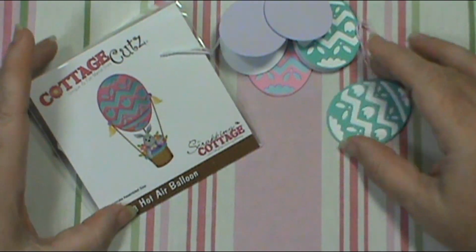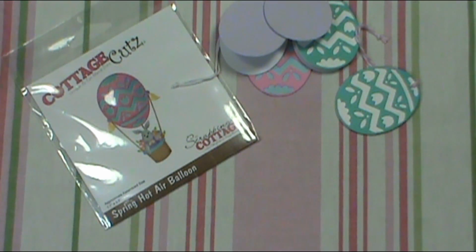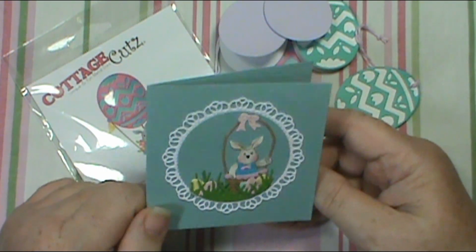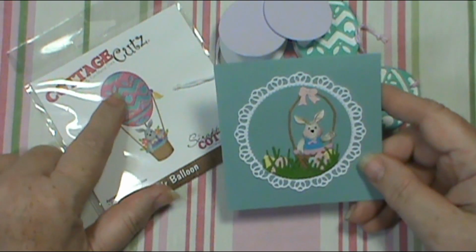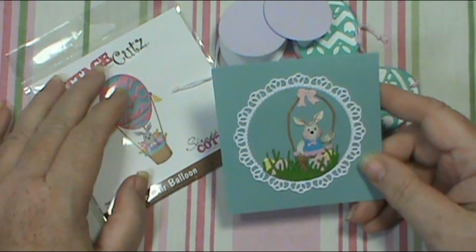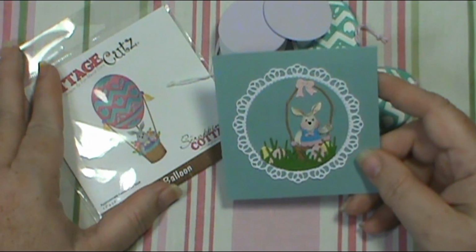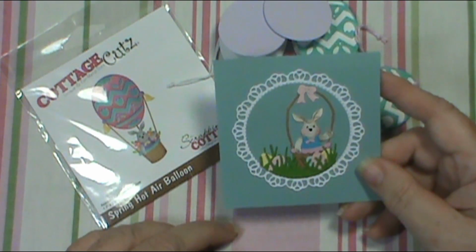I'm just going to scoot these over to the side. This thing is not staying up the way I want, so I'm hoping I can avoid the glare. The next one is this 3.5 by 3.5 inch card. I had done this part and I messed up here. I got something on it and I couldn't get it off, and I was all upset with myself. I hated throwing it away because I thought the bunny and all this was so cute.